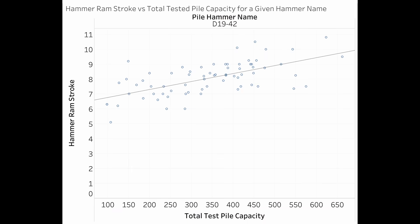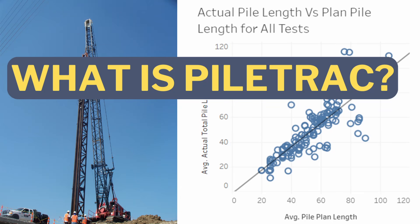As an engineer who performs construction-phase dynamic pile testing, I decided to create a data service for data visualizations and analytics based upon historical PDA data. I have a video about how such a tool could save money and avoid a lot of problems during construction if you want to check it out.